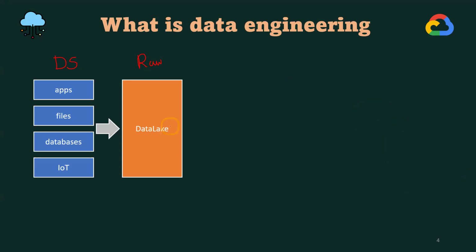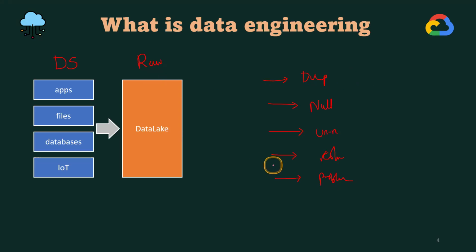Because it is raw data, we cannot use it for the analysis directly, because this raw data may have some kinds of problems and issues. What are those problems? It may have duplicates, or null values. It may have unnecessary data, or additional columns which are not required. It may have some other problems also.